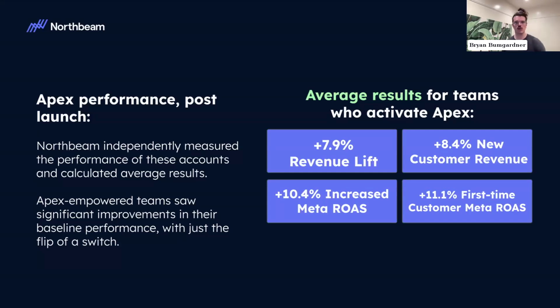These are very large, mature brands that have access to Apex. We don't have it available to everyone. So these are very large, mature brands finding sometimes double digit improvements in their metrics. That to me is where the cutting edge for Apex is, where you have an account that you feel like you have optimized to the nth degree and you still can't find a little bit more. You need to find a little bit more every single month, every single year. That to me is where Apex can be really powerful.